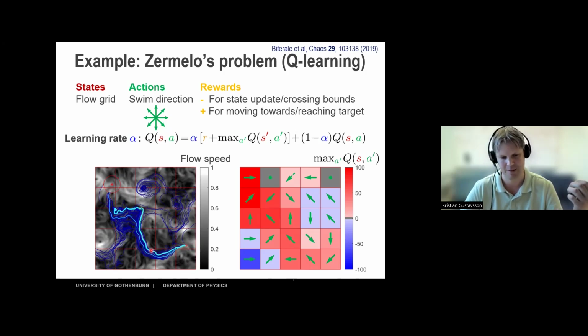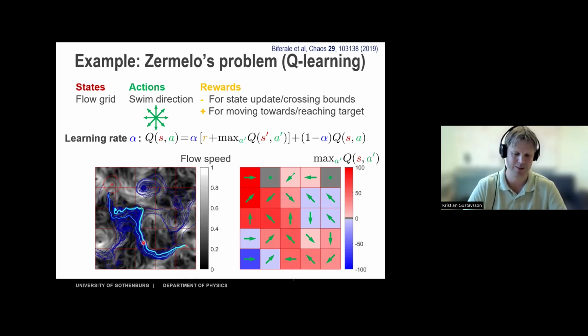But I mean, that's the strength of Q-learning, because the number of possibilities is extremely high. So we have 8 actions and 25 states. So that's 8 to the power 25 possible strategies. There's no way we could brute force and evaluate all strategies. So what Q-learning does is that it evaluates strategies that lie close to earlier strategies that we think are good. And in this way, we can continuously improve the strategy.